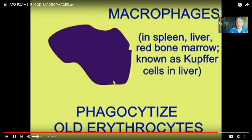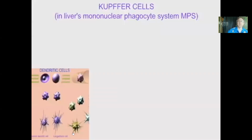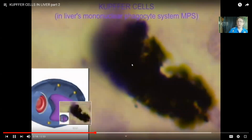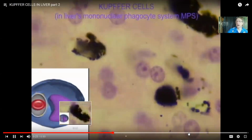as they have aged. So in the spleen, we split the spleen into two areas. There's the white pulp, which has white blood cells. Then there's also the red pulp, which has a great number of red blood cells, and where old red blood cells are being processed. In the liver, the macrophages can actually then have their own separate name and be called Kupffer cells. Here in this video, these Kupffer cells have been allowed to perform phagocytosis on a darker material.